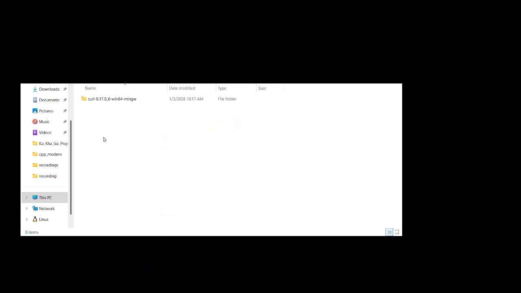So I will be using this lib folder because essentially this call.h is going to be used in the program, and this include folder, and this file, and then include and lib are the folders that are going to be used. And also later on we will be using this file.